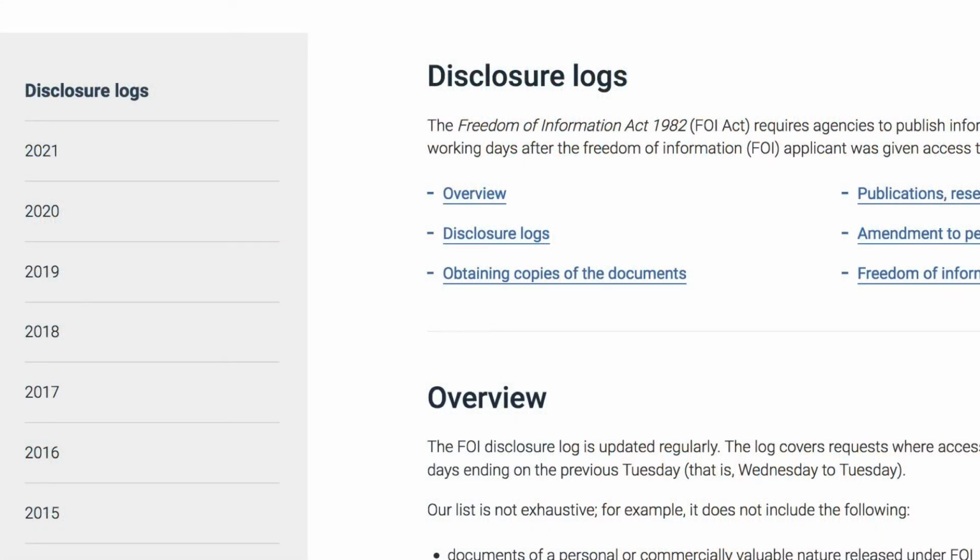Second, and perhaps even more useful, every department is now required to publish what are called disclosure logs. In short, every time someone makes a successful request for non-personal information, the information is not just released to them, it's released to everyone. The department has to identify on its website the fact that it's released that information, which means effectively anyone else who wants that information is going to be able to get it because it's already clear that this information is subject to FOI.